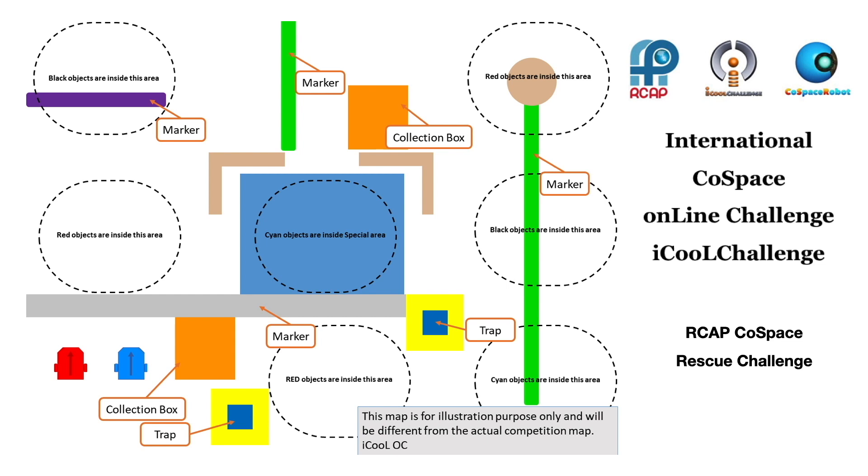During the challenge, the robot needs to overcome barriers, avoid traps and slumps. If the robot successfully makes a deposit, the points of the objects deposited will be doubled. The virtual field has been divided into a 3 by 3 matrix. When the robot moves into each section, its corresponding location information will be assigned. Location information can be used for the development of AI algorithms and strategies such as path planning and search algorithms. The winner of the challenge will be the robot with the highest points.